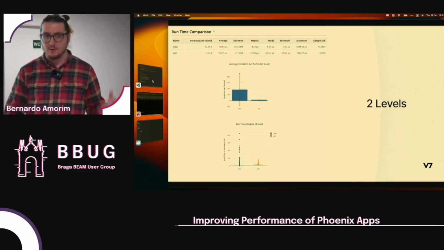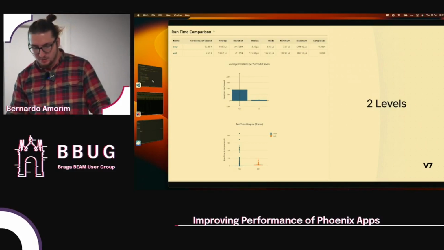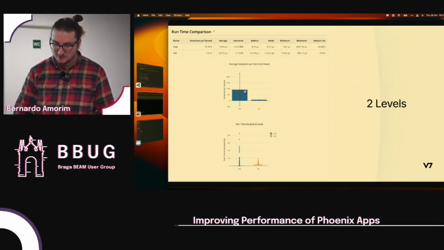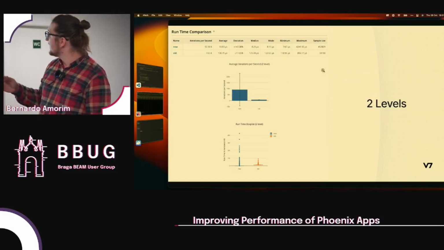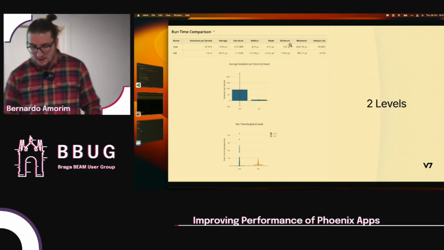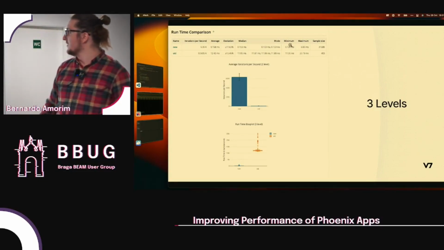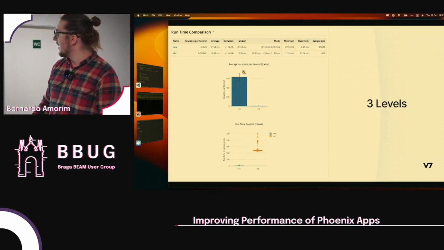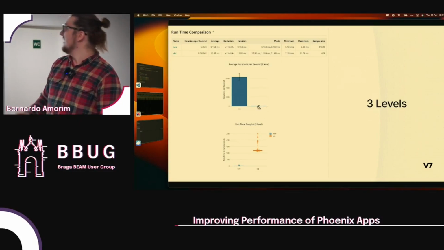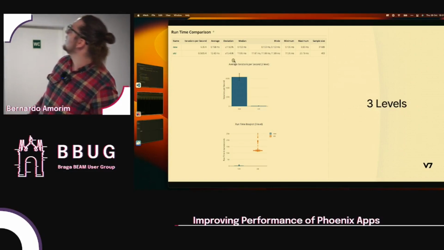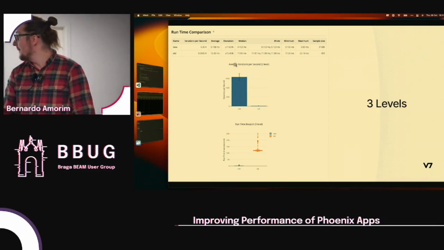But as soon as you add more stuff, like with 100 things, it's starting to become a little bit better in iterations per second. Again, there's some deviation. The maximum, I think, is still worse in the new one. But when you start getting to the thousands, you can see that it starts making a really big difference. Now the deviation is here, but I think it still has a bigger deviation. No, it's lower now. But yeah.